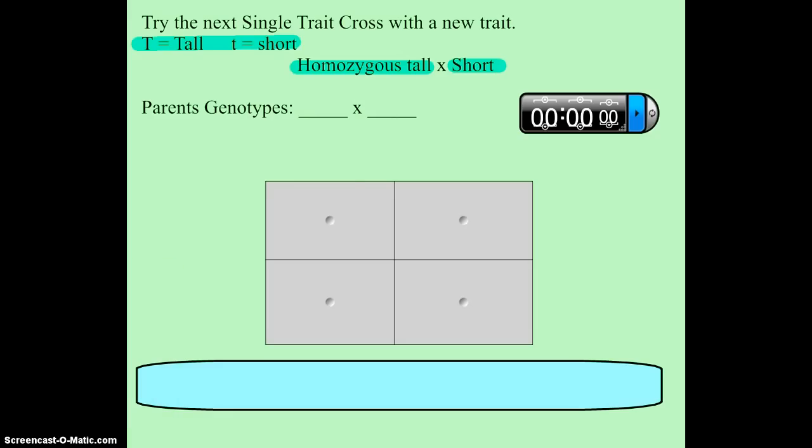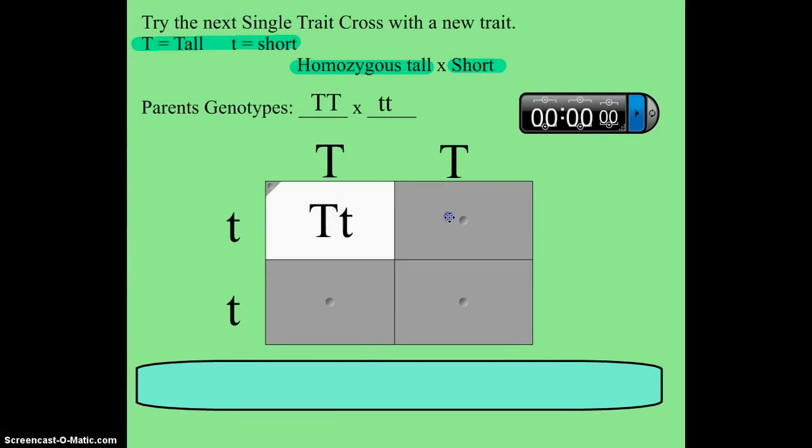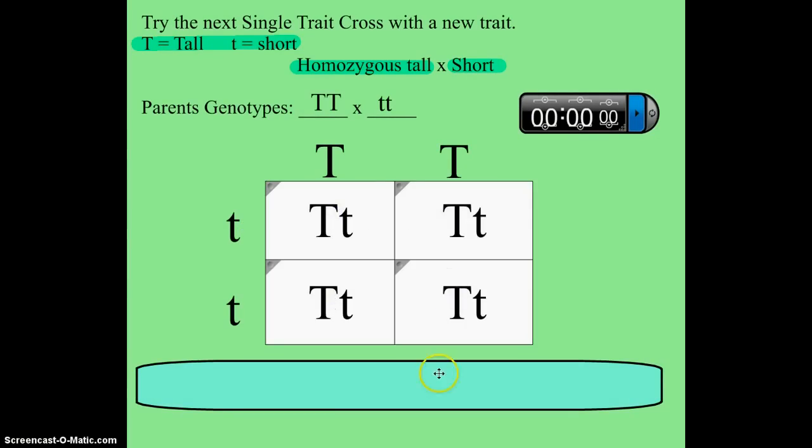Okay, so let's see if you were able to complete it correctly. So homozygous tall, dominant is tall, two capital T's. Homo, of course, the prefix homo means the same. Short is the recessive form of the trait. In order to get the recessive short, you must have the homozygous recessive form. If we split the alleles of parent 1, capital T, split the alleles of parent 2, there's our lowercase t and lowercase t. And finally, when you complete the cross, what do you notice about these individuals?